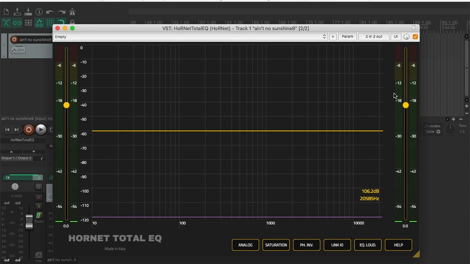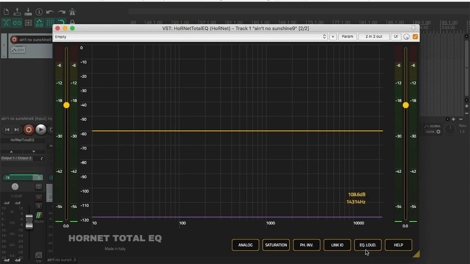On the right, we have the output meters and the output level that works exactly in the same way as the input one. Then, down here, we have our general controls. From right to left, we have the help button. When we press this button on, we can see hovering over a control a pop-up that explains what the control does. The same goes for the EQ control points we are going to see later.